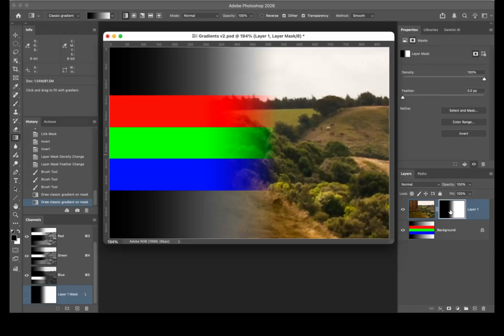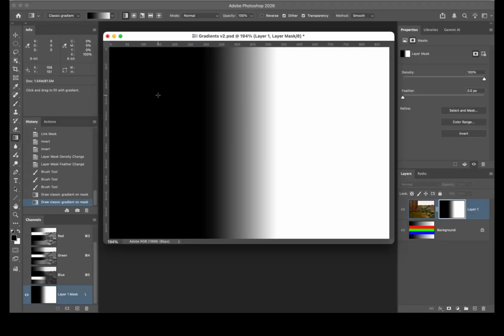Again, look at the mask and what's going on. Hold down your option key and you can see where it's black in here is completely hiding the castle, and you see the gradient underneath it. Where it's white on this other side, you only see the castle area. You don't see any of the gradient. And then where you're making this transition through the grays, you go from seeing absolutely none of the castle to seeing absolutely none of the gradient background.